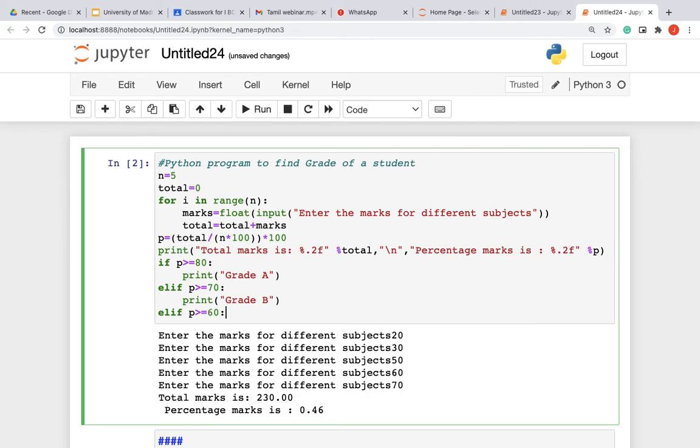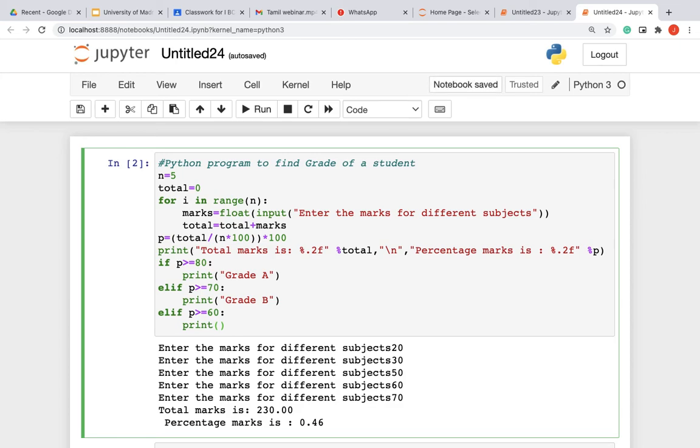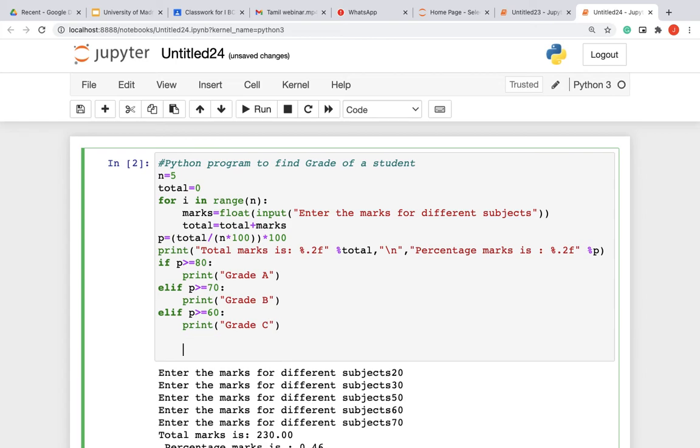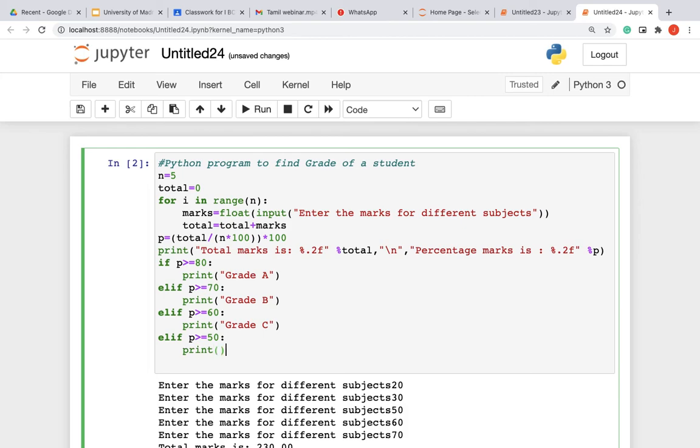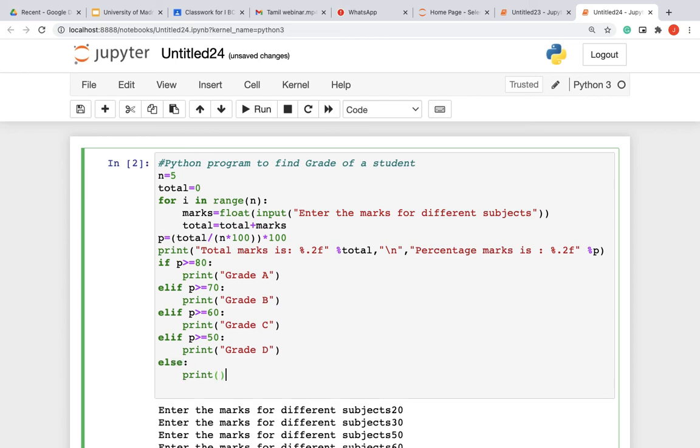If it is 60, then print grade C. Else again I'm using the elif statement, checking if it is greater than or equal to 50, then print grade D. Else print grade is E.